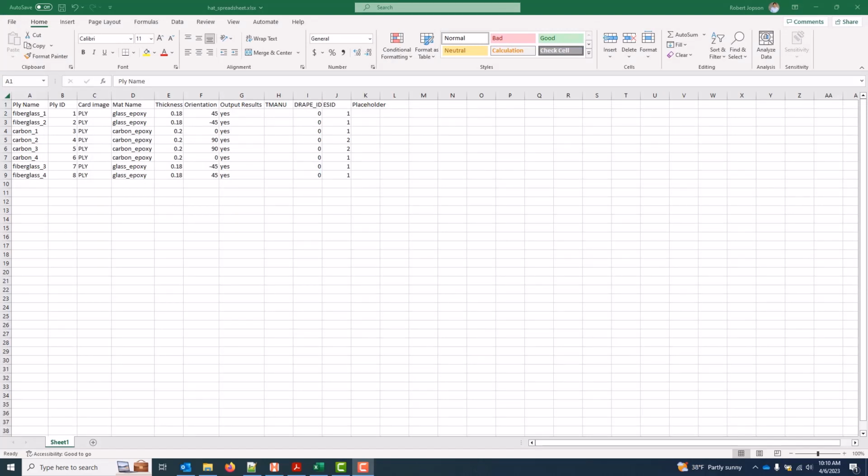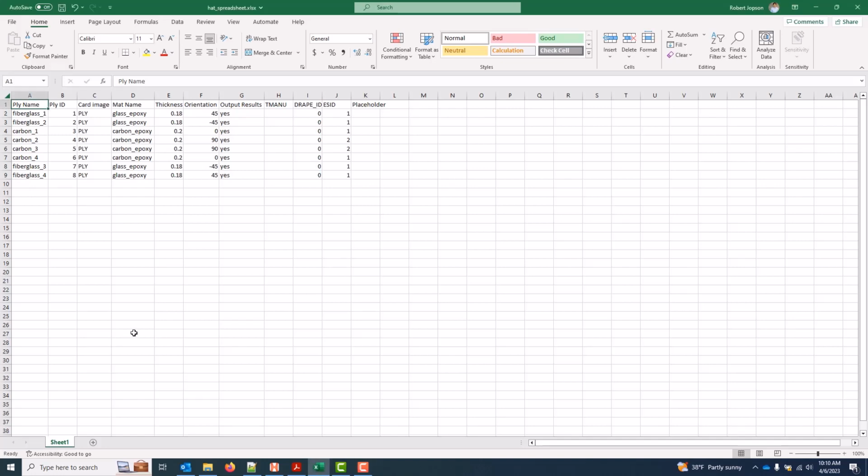This video covers spreadsheet import, model build, and spreadsheet export. The process for a spreadsheet model build is a little bit different than the CAD process we covered previously, because the spreadsheet only contains ply data and the stacking sequence of the plies. There's no geometry data in the spreadsheet, and therefore no ply shape data. All of that must be defined in HyperMesh and then linked to the spreadsheet through ID assignments.